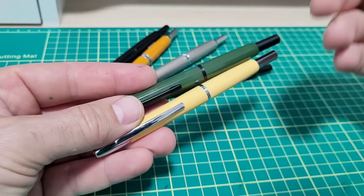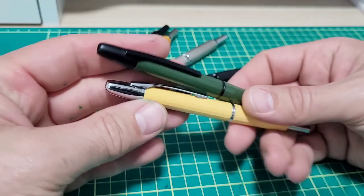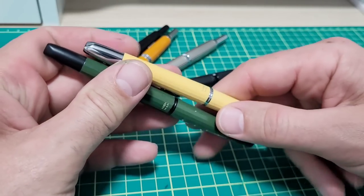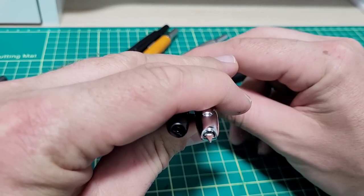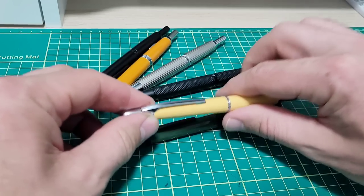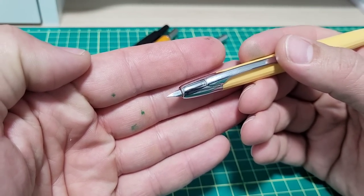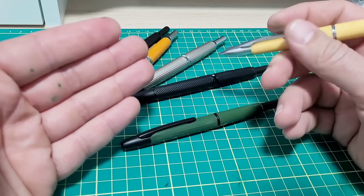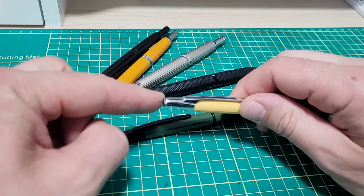I don't know if it has to do with the A2, but both of these are a little bit more scratchy. I'll show you what the nibs look like. They're not aligned properly. They are definitely off. So I'll get you under the microscope. There's no way you're going to be able to see this with this camera, it's such a tiny little nib. They still do write, but they are not as smooth, a little bit scratchy. These nibs do need a bit of a tune-up.